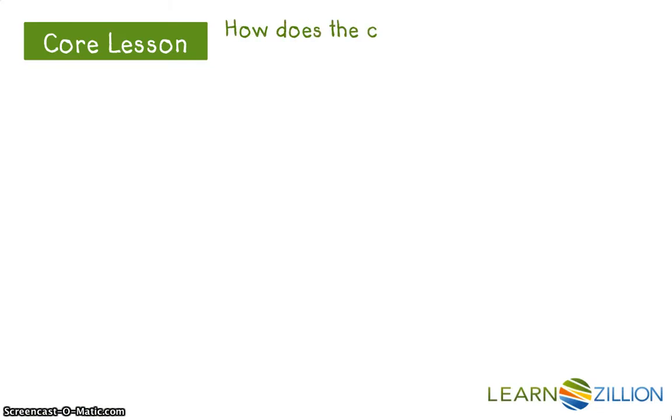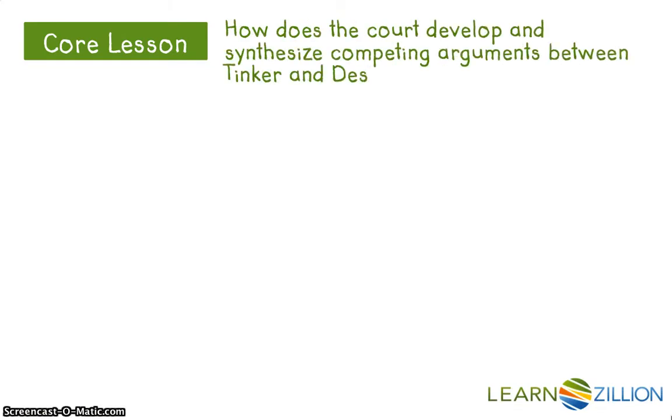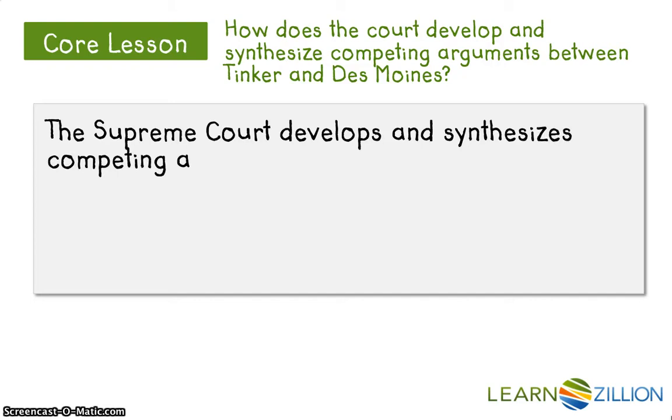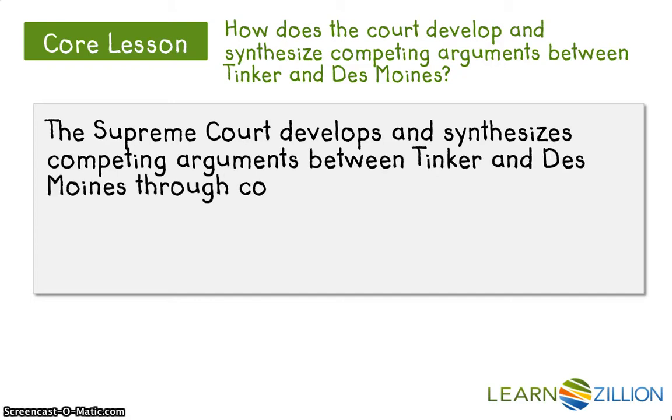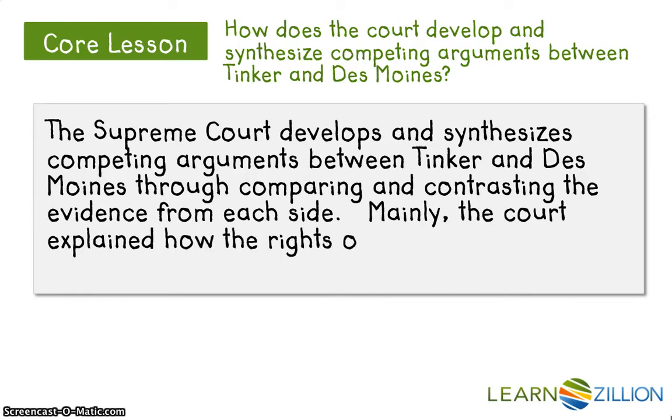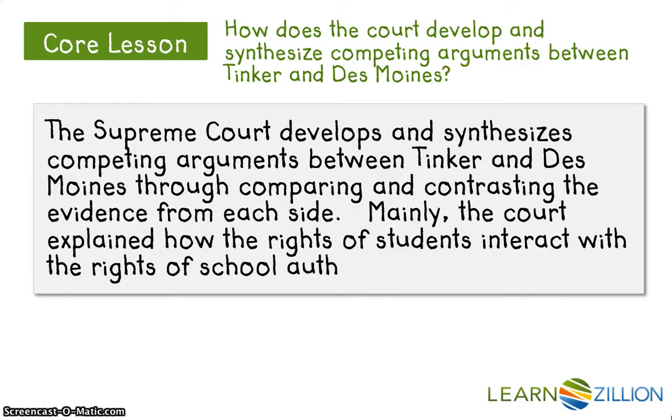So, how does the court develop and synthesize competing arguments between Tinker and Des Moines? In this lesson, I learned that the Supreme Court develops and synthesizes competing arguments between Tinker and Des Moines through comparing and contrasting the evidence from each side. Mainly, the court explained how the rights of students interact with the rights of school authorities in this case.